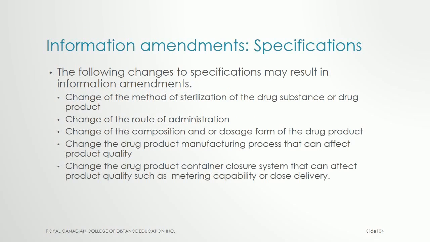Information amendments, specifications. The following changes to specifications may result in information amendments. Change of the method of sterilization of the drug substance or drug product. Change of the route of administration. Change of the composition or dosage form of the drug product. Change in the drug product manufacturing process that can affect product quality. Change in the drug product container closure system that can affect product quality such as metering capability or dose delivery.